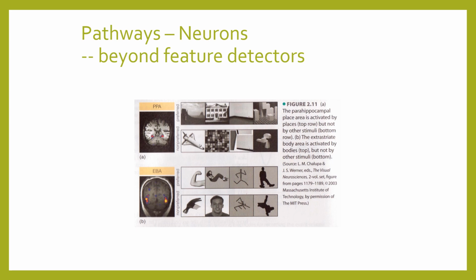And then the bottom one is the extrastriate body area, or the EBA, as it is labeled there. And you can see that it's going to respond to other body regions, but not to hammers, not to scrambles, and not to faces. We have a different region of the brain that's responding specifically to faces. But other body areas, whole bodies, stick figures, shadows, activate the extrastriate body area.